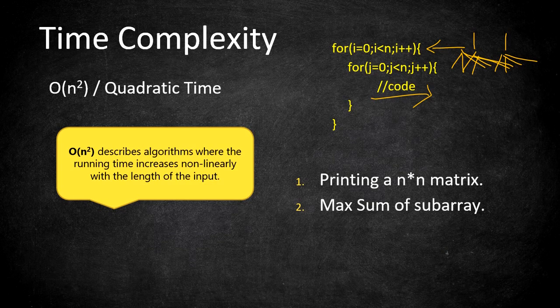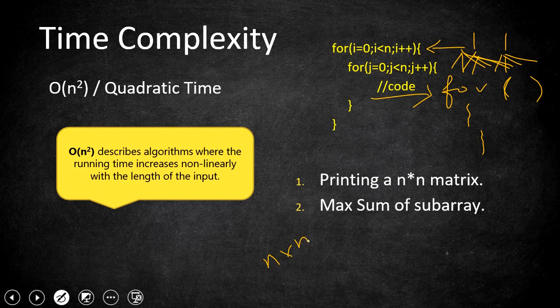If you have one more for loop that again runs for n times, then you will be running your input for n into n into n times, which is equal to n power 3, and that is nothing but cubic time complexity. The same way, if you have more for loops executing n times, then n power c is the time complexity, where c is the count or number of for loops executing over your input. So I hope you're understanding this.